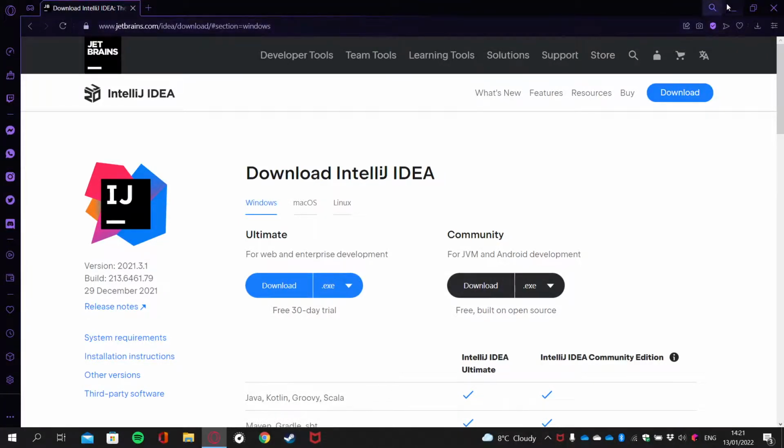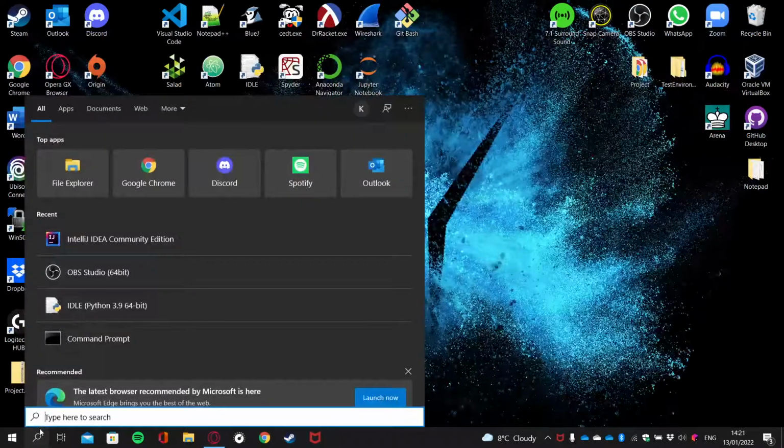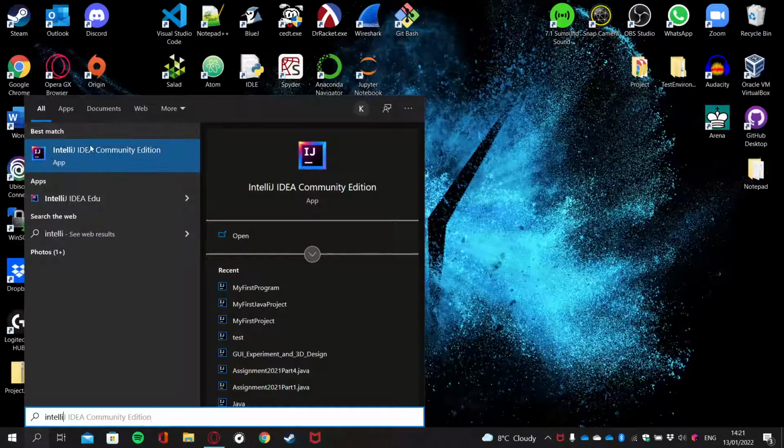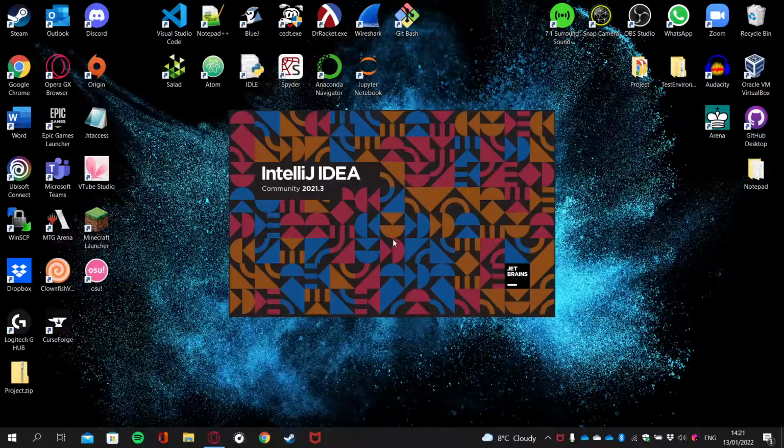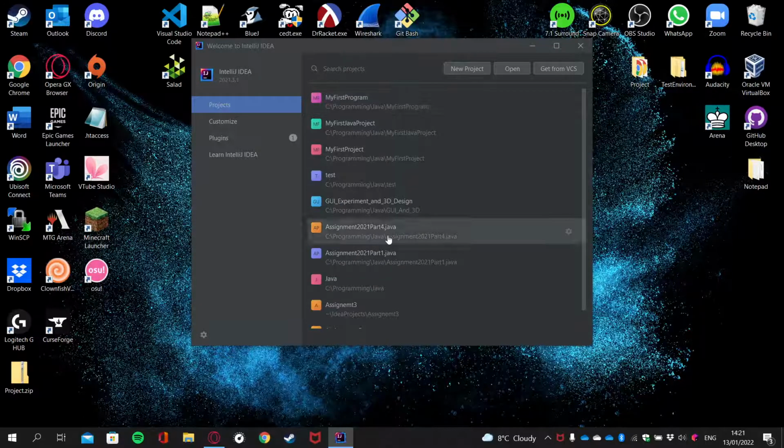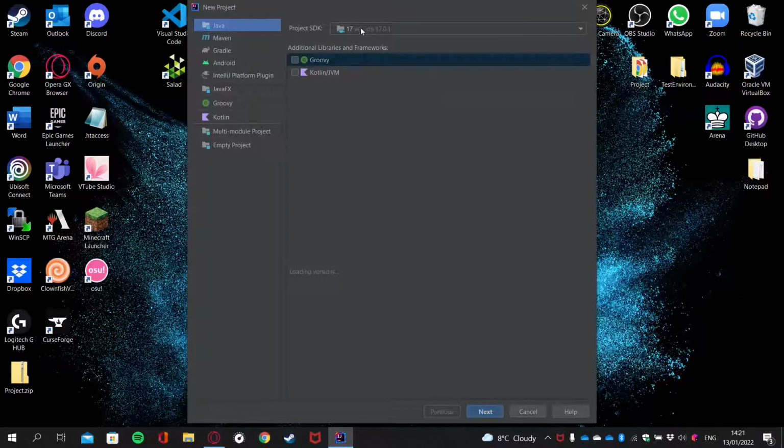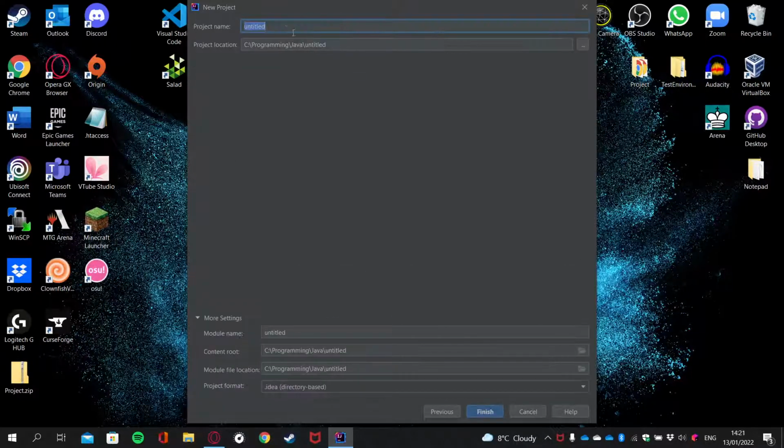Once you download it and you run the program, you will have the option to boot it up, and you should be welcomed with the following window. In here, you can see your recent projects, which is a directory with all your files of the certain project. What you would like to do is hit New Project, select the latest version of the SDK interpreter. You can add additional libraries if you want. And here you will give a name for your directory.